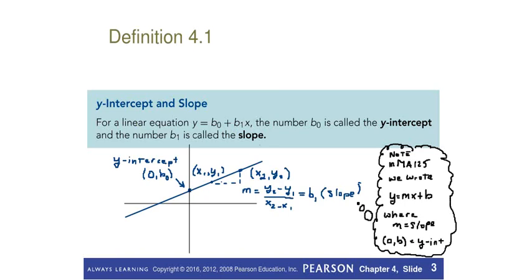When we talk about a slope, remember the slope is sometimes referred to as rise over run, right? So we call this rise over run of the line, and it tells us something about the steepness of the line. Rise over run is meant to indicate that for every change in y, our rise, there's some change in x, and that's our run. So y2 minus y1, right? If we have point number 1 on our graph and point number 2 on our graph, we get the change in the y values and divide that by the change in the x value, and we call that our slope.